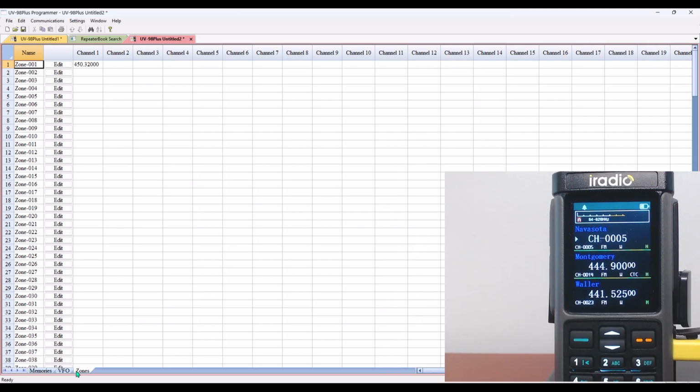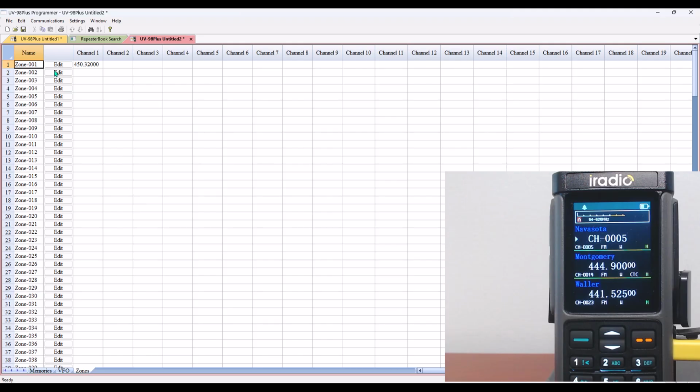This is not a DMR radio. It does not have digital abilities. Zones are not required, which is really kind of nice. You can just put things into memories and the radio will know that they are there. Zones are for separating your memories so that you have your home group, you have your vacation group, you have your parade group, you have your bike race group. Logical separation, so when you're doing an activity, you only have the channels that you need.